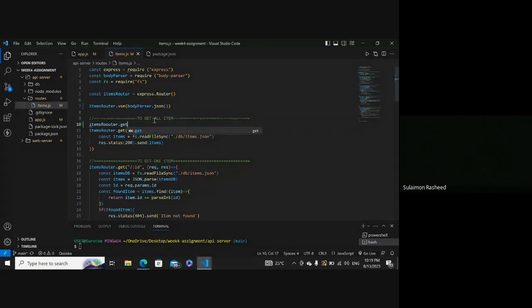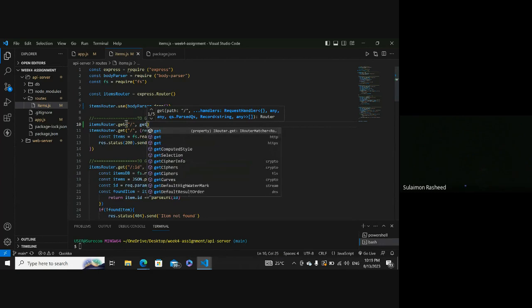Sorry, I didn't spell router very well. Item router dot get, then you open your bracket. You have your slash, then you can now say comma and say get item.